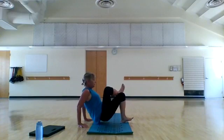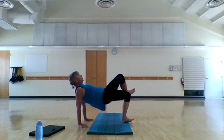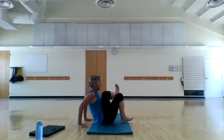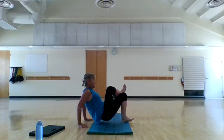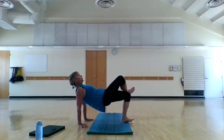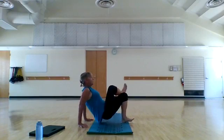And down. And up. Exhale. Draw the belly in. Keep that waist cinched. And down. 3 more. And up. And down. And up. And down. And up. Hold.